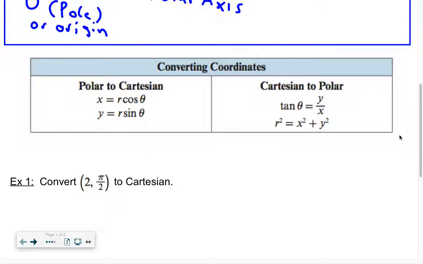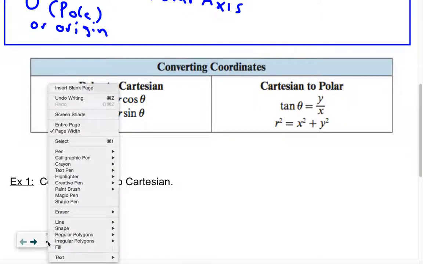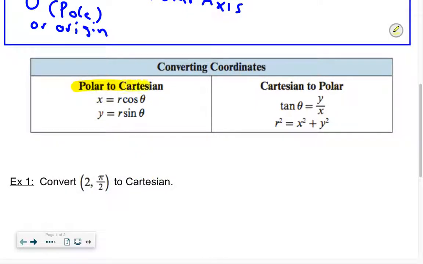So we have these two different coordinate systems now. We have Cartesian, we now have polar, and we need to be able to know how to go back and forth between the two of them. They could give you polar, then they're going to ask for Cartesian. That would be this one: polar to Cartesian. This is what we're going to use. Or vice versa. They could give you Cartesian, but now we want to come up with a coordinate pair to identify that location. So this is going to be the heart of the lesson, just being able to learn how to go back and forth between the two of them.